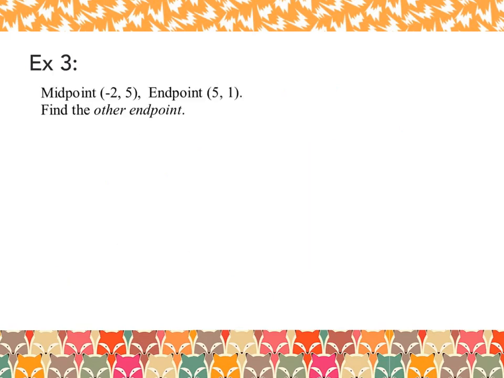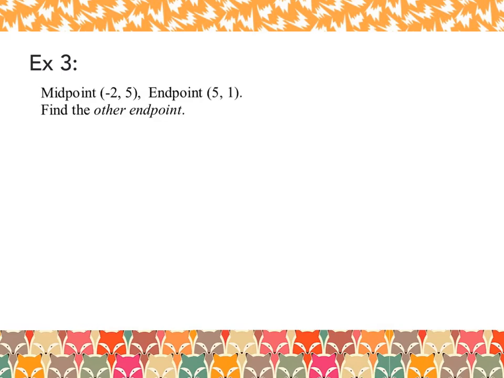So in this last example, we're given a midpoint and we're given an endpoint. So instead of finding a midpoint, you're being asked to find the other endpoint. And again, this can be tough to do when it's not graphic, so when we're not using a graph. But we're going to go back and we're going to use Mr. Obuike's method that we use in example 4. And it's pretty much the same thing. It's just a different piece of information.